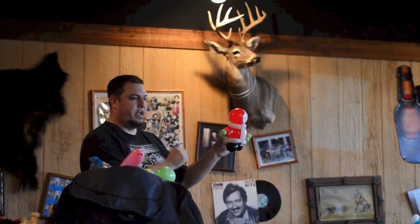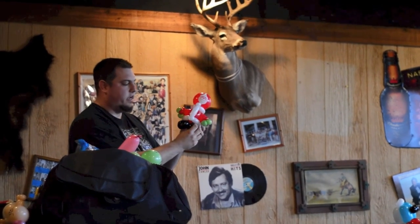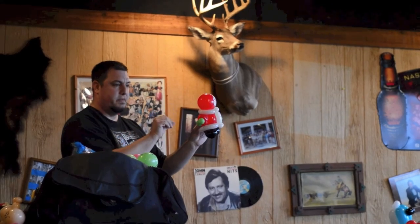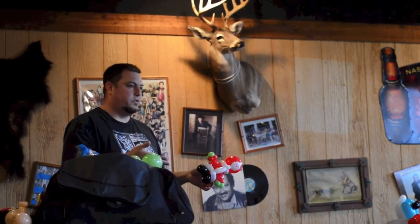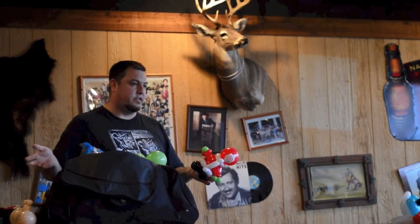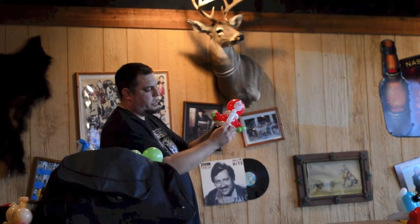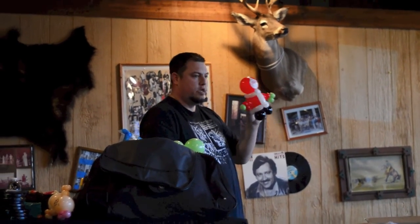So, red for the arms in the back, black for the feet. I took a green 5-inch round and just used it as mittens. I use rounds because they're really fast, and use a 260 if you have it. A round will work faster for me. And then I blew up a white 160 for the trim, made a loop around the bottom, go up, loop. So I've got a really fast full body Santa in 2 minutes tops.